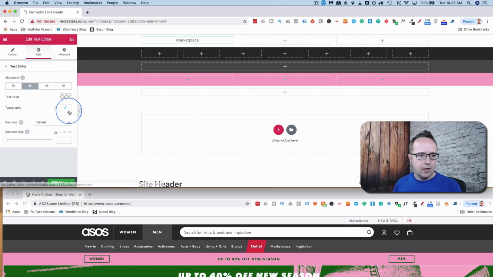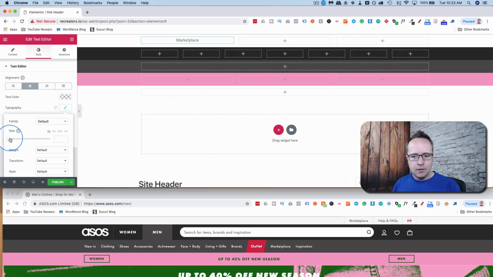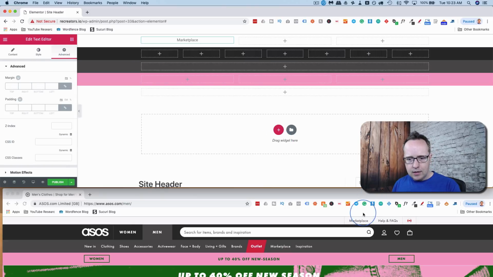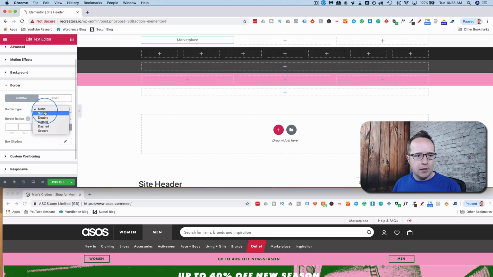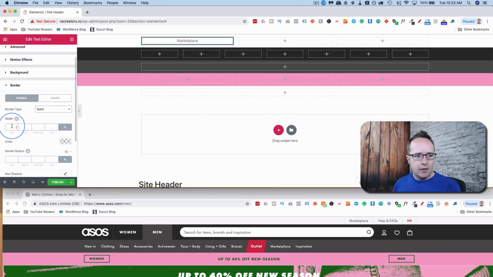And there we go. Go to Style, Typography, reduce the size a little bit. That's pretty good. And make sure it's centered. And I think that's actually pretty solid already. I'm going to add a border to the right because this section here has borders on the right and left. So let's go to border. We want to have it be solid. And width of, click this link here, otherwise we'll go put a border around the whole thing. We want a width of 1 pixel on the right and 1 pixel on the left.